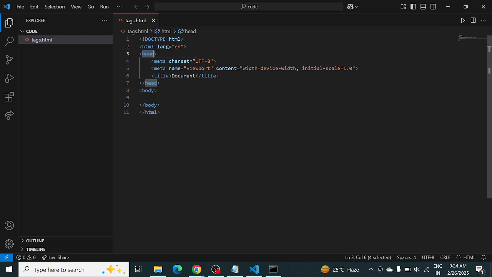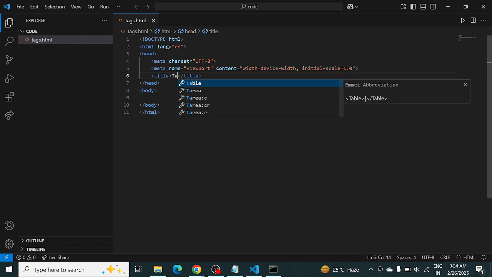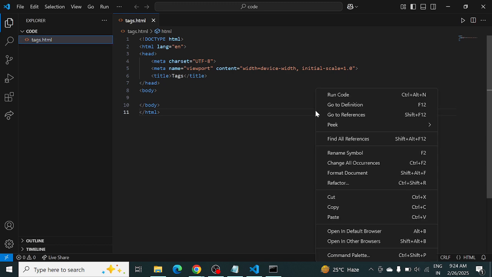So here this title section will be printed outside of the body. How it will be, I'll show you. Here I'm taking that tags. Okay. So here right click on your file. Already you have downloaded that Open in Browser. So here you can take open in default browser.